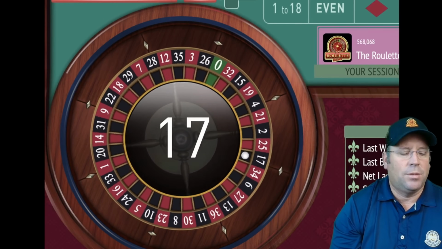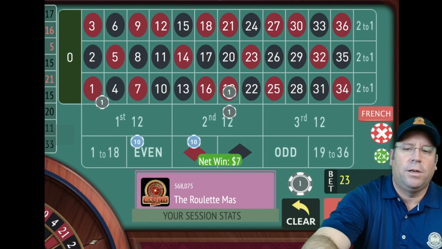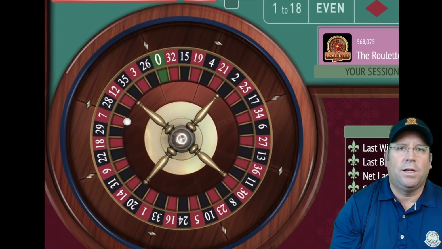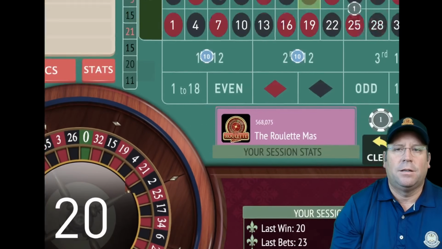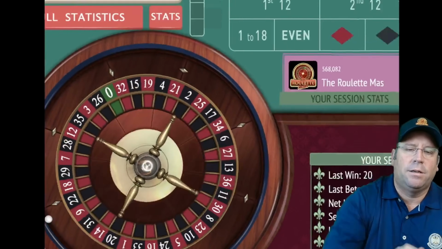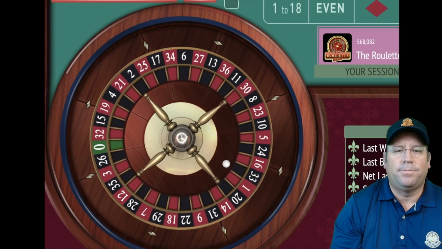And that's a 17 black. It's another win. We're up $131 now. $23 total bet. Dusty's 23andMe. And that's a 20 black. Okay, and we're up 138. Let's rebet and spin. Starting to build it back up again here.